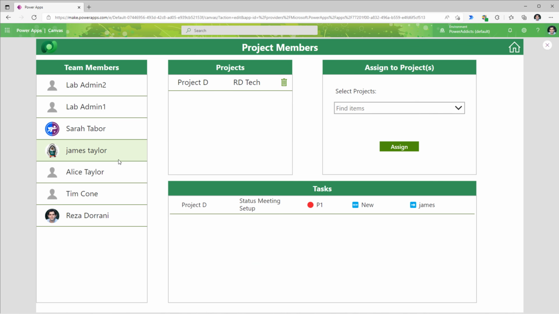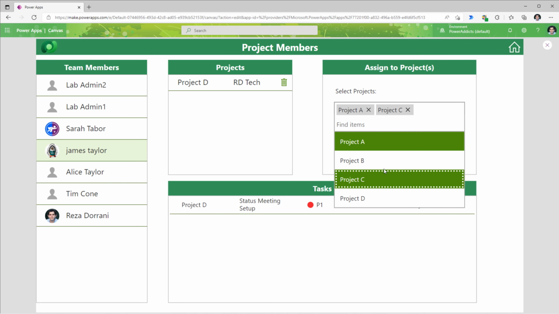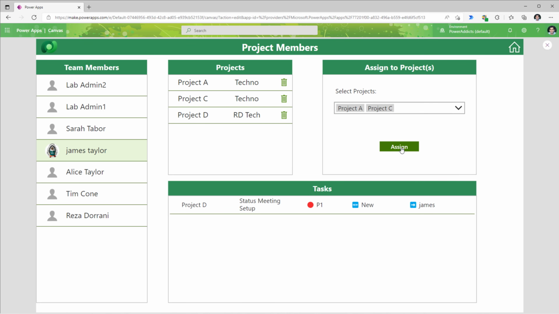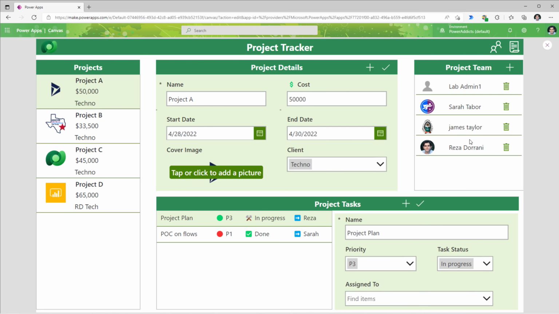James currently is associated with a single project. But now I want to assign James to other projects. So I can simply open up my projects list and start assigning the different projects to James. And if I go back to my projects view, if I look at any of those projects, we can see James listed out as a team member.